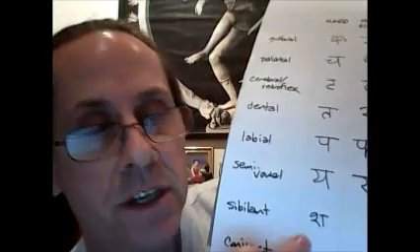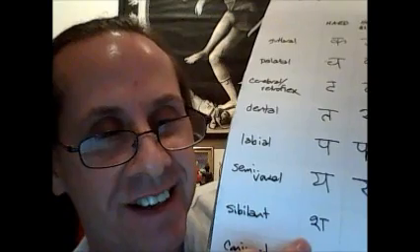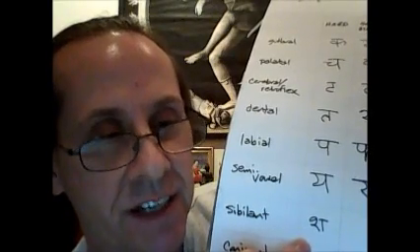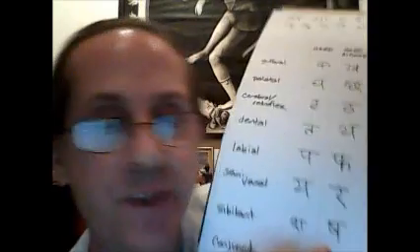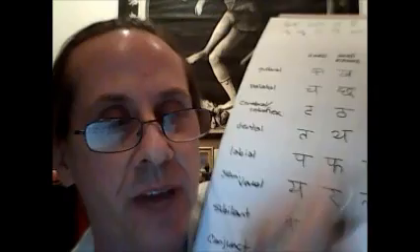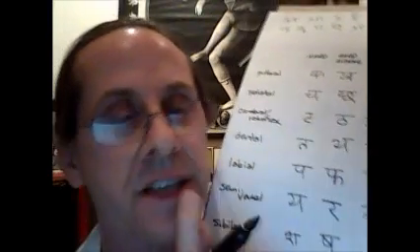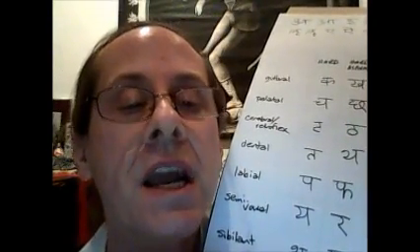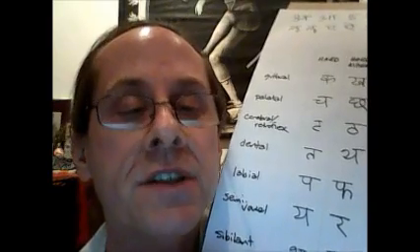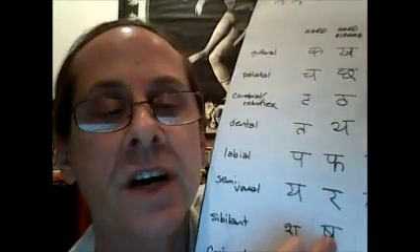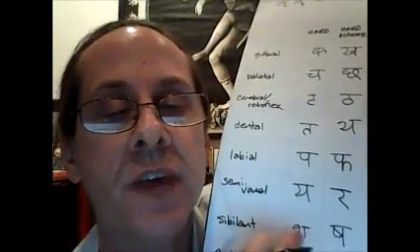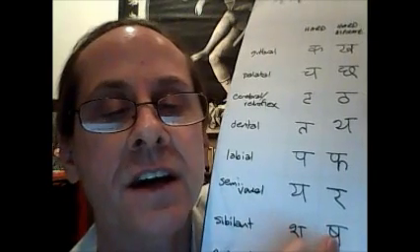Then we come to the sibilants. The first one is Sha, as in Shiva, Sha, or Ganesha. The next one is retroflex, or cerebral, like we had this row up here. This is the tongue curls backwards, and you say Sha. So you have Sha, just like in English, and you have Sha. So we have Ganesha and Krishna.